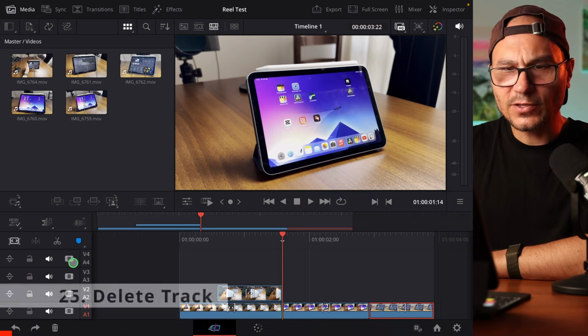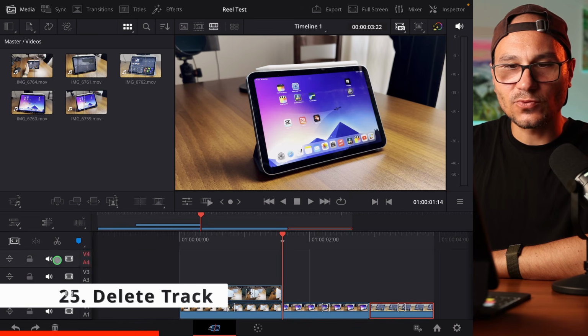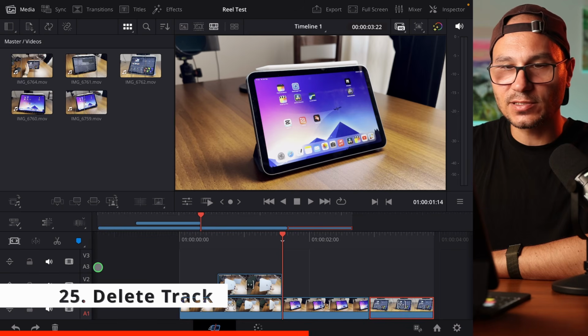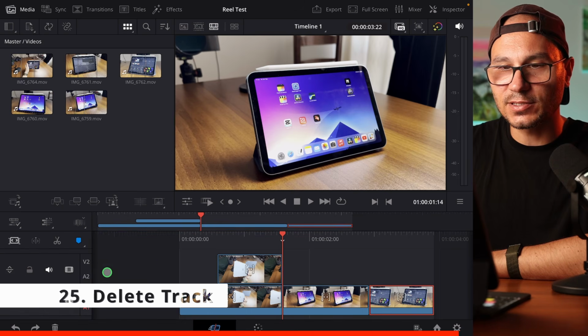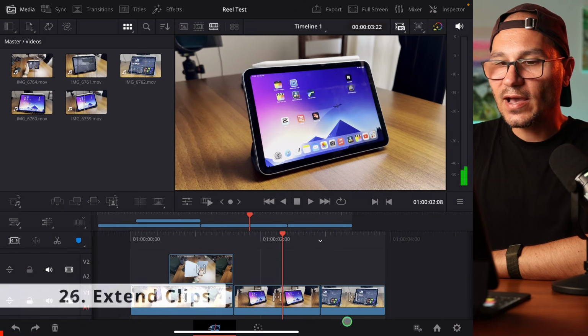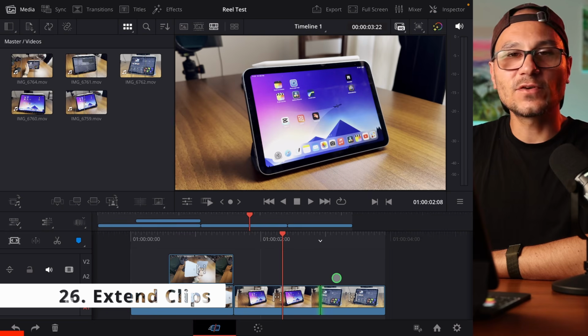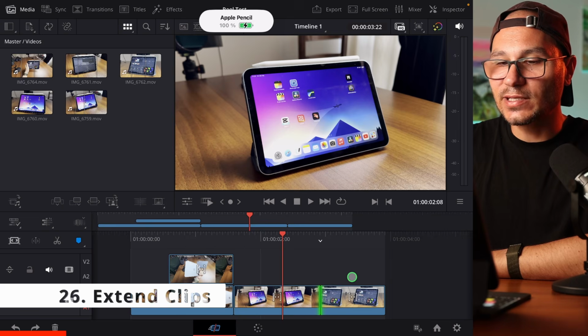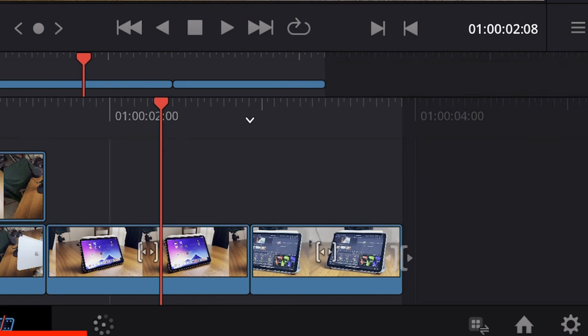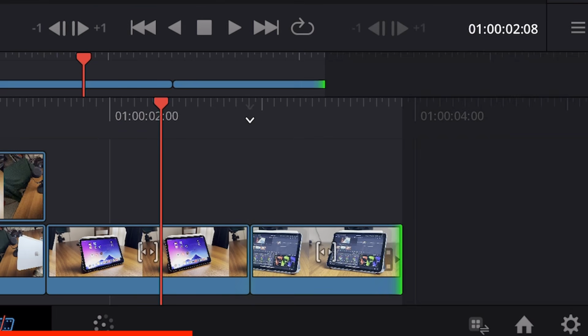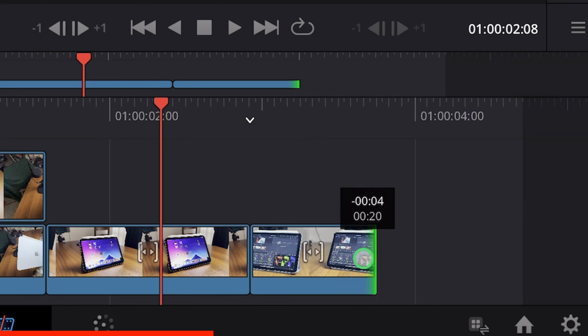And I can make my operations here in between. If I don't need a track anymore, I can also just right click on this track and say, for example, delete this track, and we also don't need the third one, delete this track. We have those 2 tracks. If you have a mouse, you can see the mouse cursor change to different icons based on where you hover, but of course you can do all of it with the pencil. For example, if I hover over the end, and click and drag to the right or to the left, I can extend my clip.